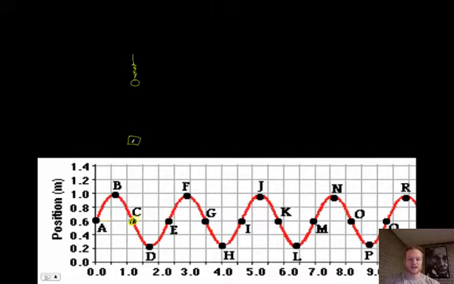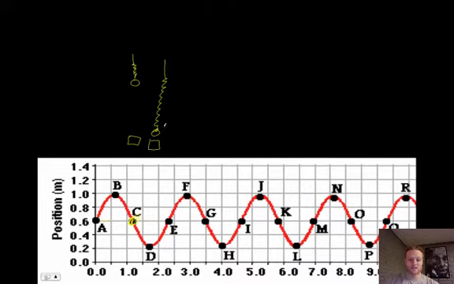Now let's say a second or two later, I take this spring and pull the mass down to here, so it's right above the motion sensor. The position of the mass relative to the motion sensor is pretty close. It's at 0.2 meters away compared to before when it was at 0.6. So I've changed the distance of that mass. And let's say now I let it go.